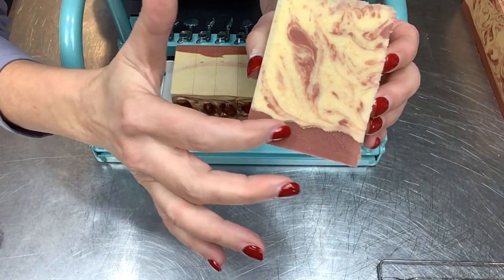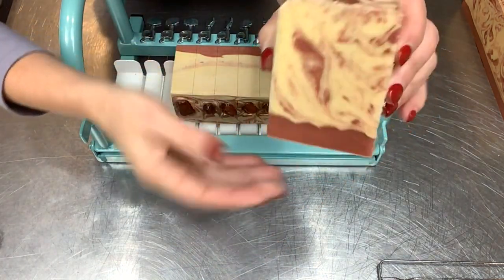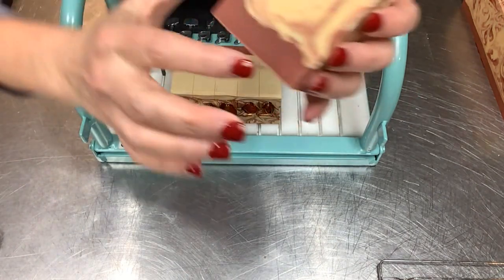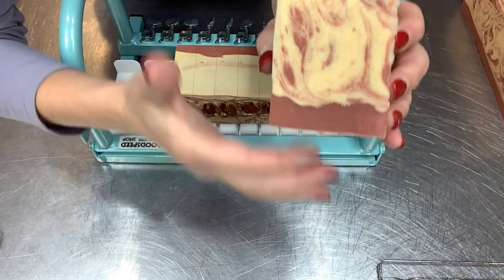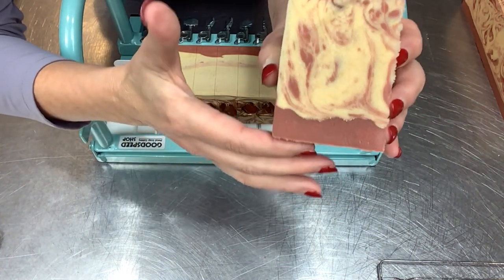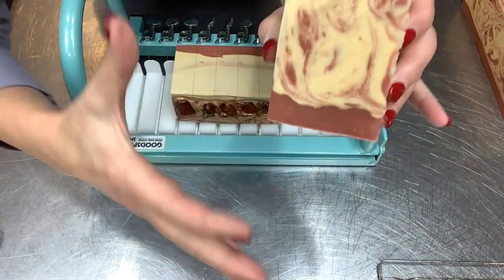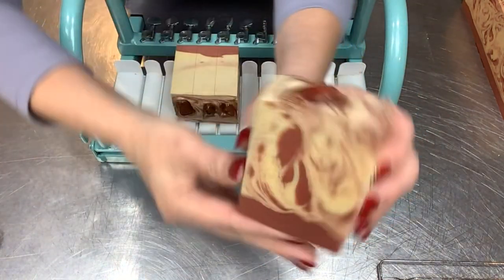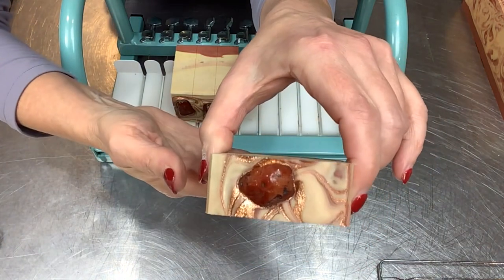And you can see a little bit of that mica line in there. Oh my word. I'm so happy with these. And this is that red wine mica, which is not a true red, but it's a gorgeous color in the red family. I love it. This was a fun batch to make.